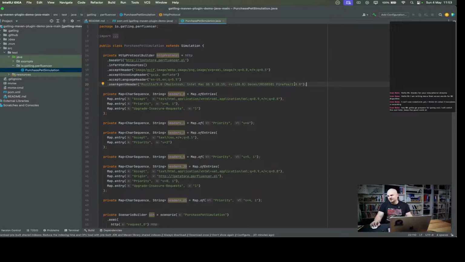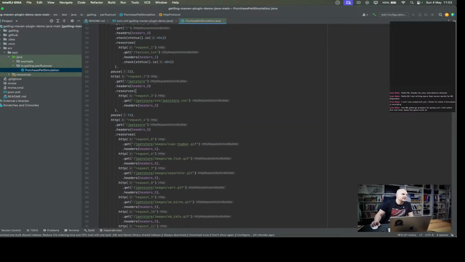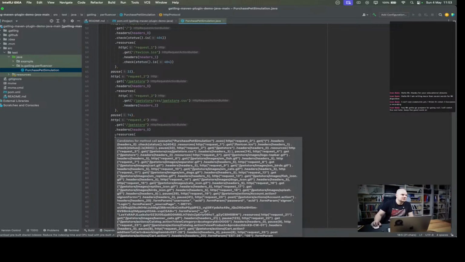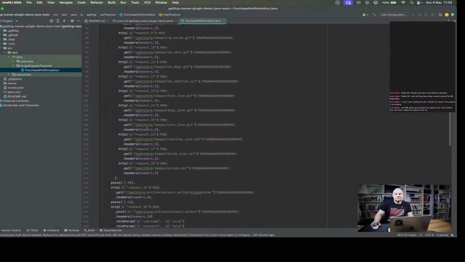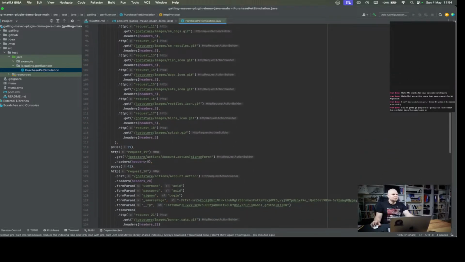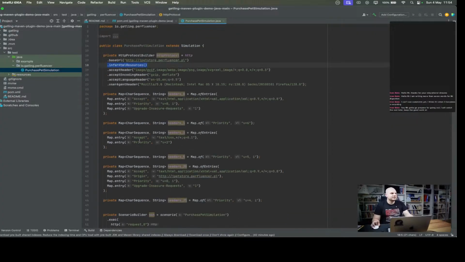I'm not sure really how to think about it, and I'm not sure how the infer HTML resources would work with a set of defined resources already here, right? But this is something I'll have to find out. This is something that normally you would pay attention to. I don't want them to be duplicated.